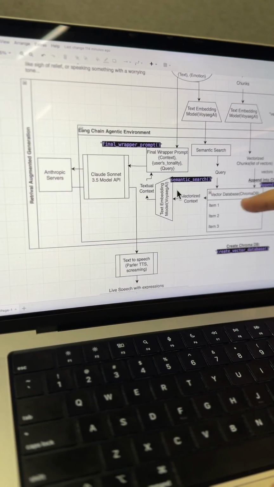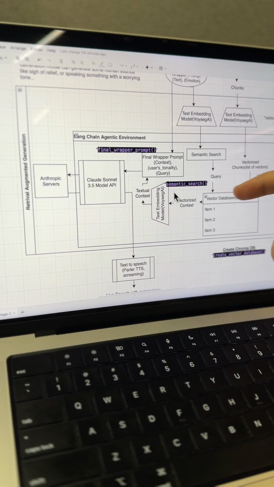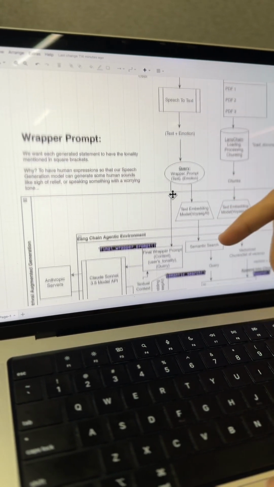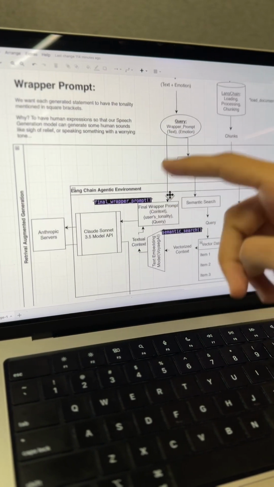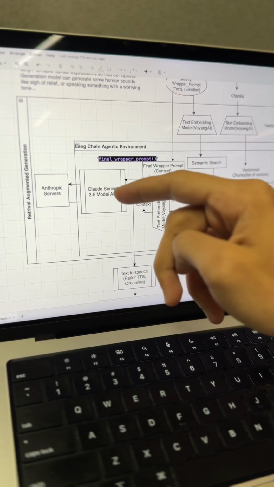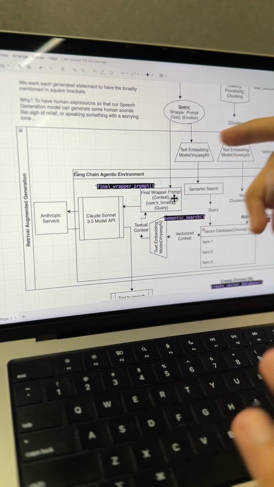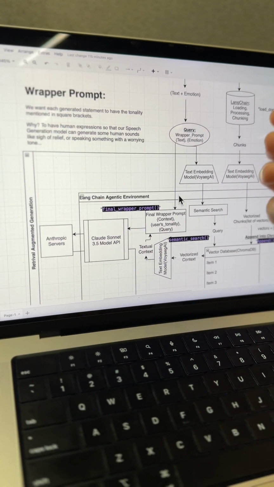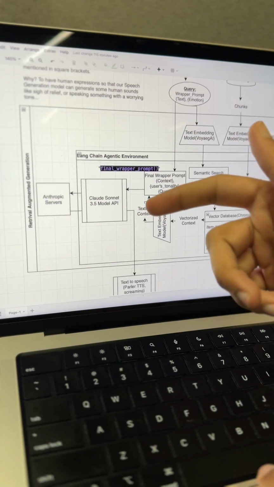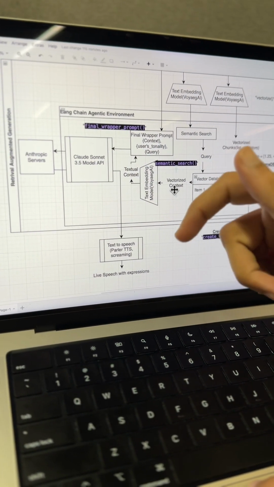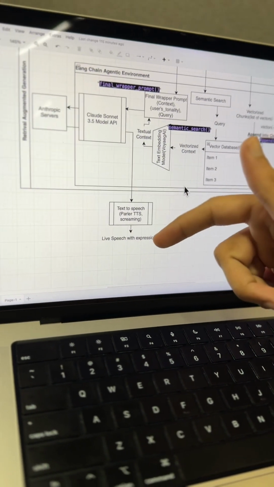Let's say the user says something. We're going to shortlist just a couple of documents from the entire huge database that are relevant to what the user said, and we're going to pass them into another wrapper prompt, which is going to wrap every single thing that we talked about so far. Now the Claude API, the Claude model or any LLM that we might use here, will know everything: the context, the actual medically accurate database, and what the user is saying. So it's going to understand everything, generate a really accurate output, which will be spoken out as live speech.